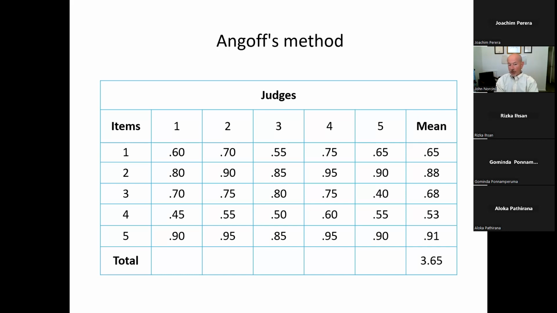The only other thing I do sometimes is I don't start with the same person all the time. For the first item in this little example you see here, I would ask the first judge to provide the first estimate. For the second item, I'd ask the second judge to do that, just so that you don't get into any sort of one person having more influence than someone else, given their initial rating.